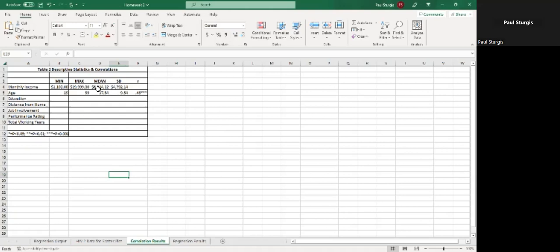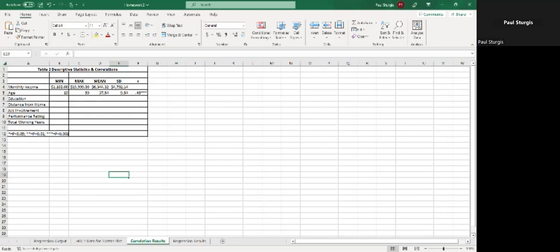The other thing you'll notice on this table is I took away the median value. And again, the reason for that is that it's just not typical to present a median in a descriptive statistics and correlations table. So again, for this part, basically you're just going to make a table that looks like this and fill in all those blanks there.